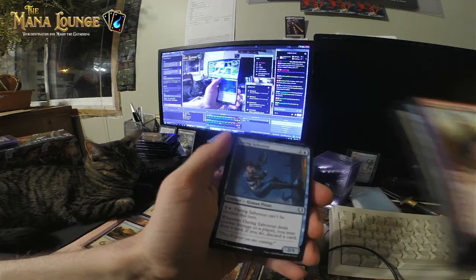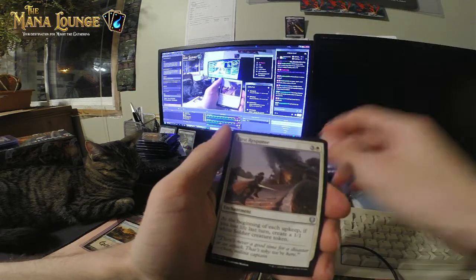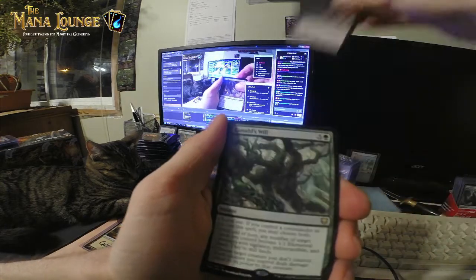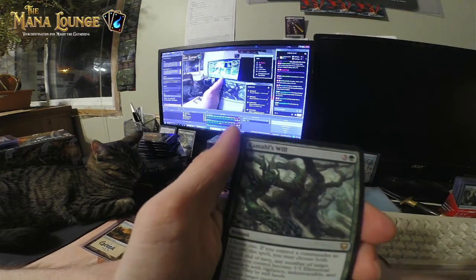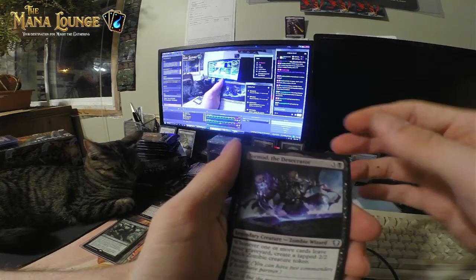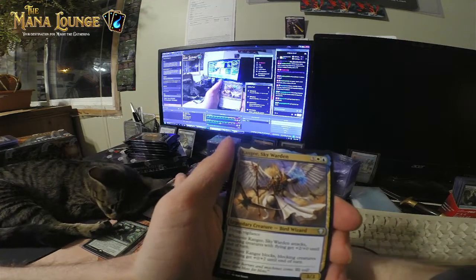Perilous Mirror. We have a daring saboteur, blue. A first response, white. Victimize, that's a good card for black. And our first rare is a Kalama's Will. Kalama's Will for green. Our legendaries are Tormund the Desecrator. Tormund the Desecrator for black. And a Kenji Sky Warden for multi.